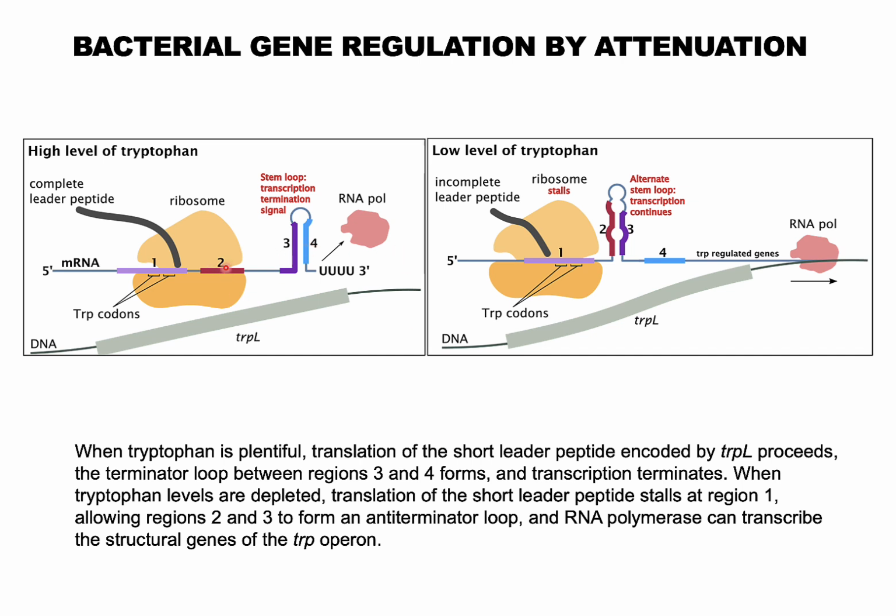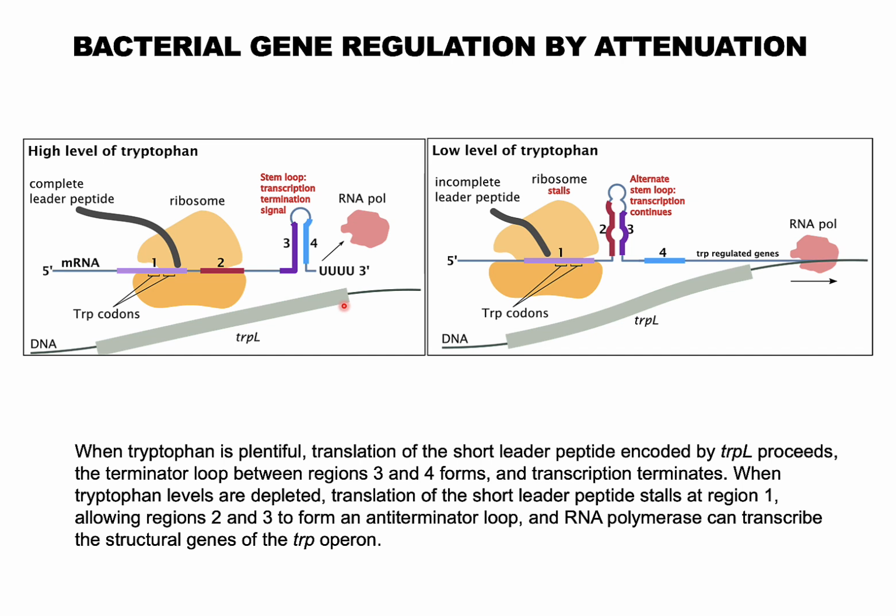Part of the leader sequence codes for a short polypeptide of 14 amino acids termed a leader peptide. This peptide contains 2 adjacent tryptophan residues, which is unusual since tryptophan is a fairly uncommon amino acid. About 1 in 100 residues in a typical E. coli protein is tryptophan. If the ribosome attempts to translate this peptide while tryptophan levels in the cell are low, it will stall at either of the 2 TRP codons waiting for a tryptophan tRNA.